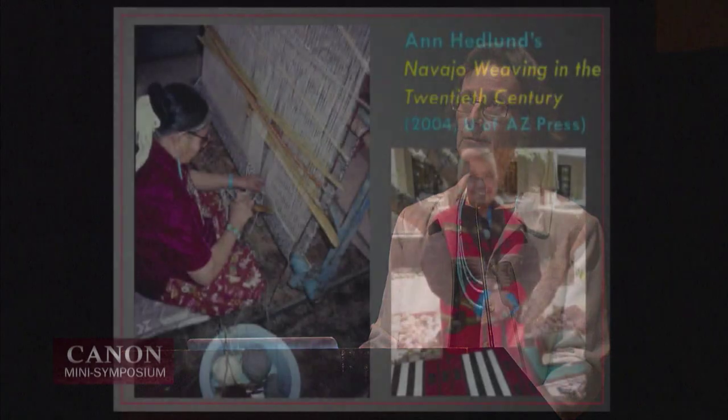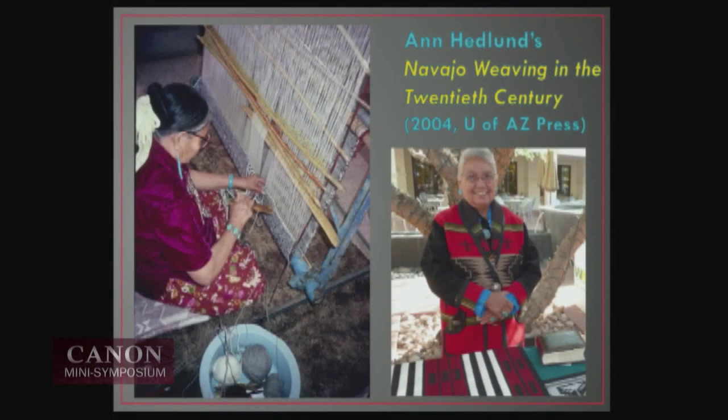My own research, in addition to working with Joe on his historic studies and then compiling his posthumously published book and now publishing a revised database of his 1,500 textiles, actually focuses on modern weavers and their perspectives — I'm an anthropologist who studies artists. Research by both of us points to a canon of process among Navajo weavers. Weaving does indeed yield products for trade and for the livelihood of many Navajo families, but the way Navajo weavers talk about it and the way we see it in the historic record, process is far more important than product.